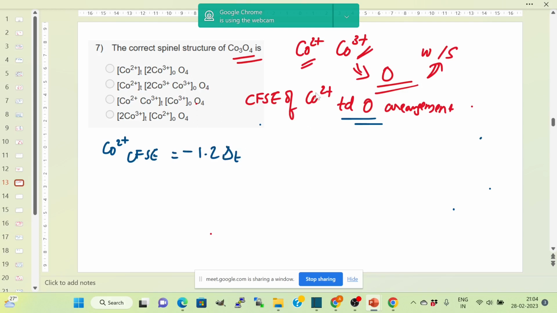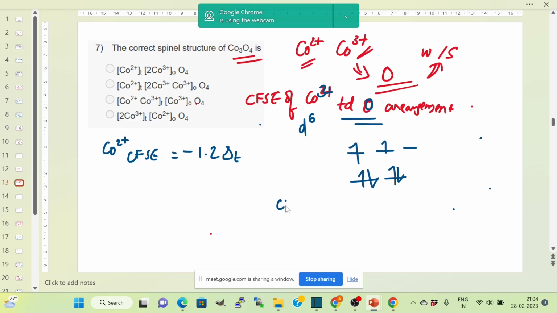Now we will calculate the CFSE for cobalt 3+. So cobalt 2+ was d7, so cobalt 3+ will have d6 electrons. And now we have to look at what kind of interaction it will have with oxygen. Oxygen, as I said, is an intermediate ligand, and cobalt is in 3+ state. Therefore, it will have a stronger interaction. Therefore, we will have pairing. So again, it is tetrahedral. So e and t2 we have and 6 electrons. Since we have a stronger interaction, it will go for pairing. So 1, 2, 3, 4, 5, 6.